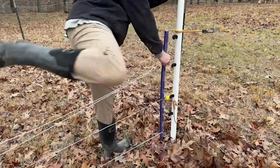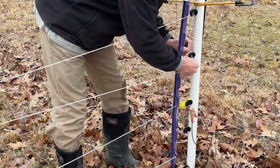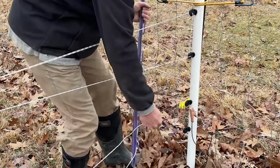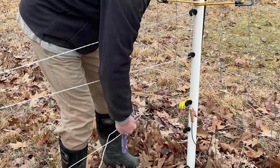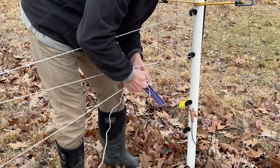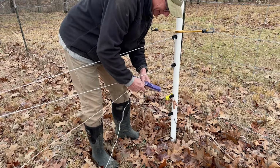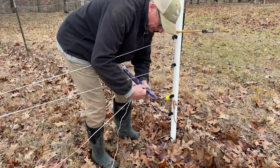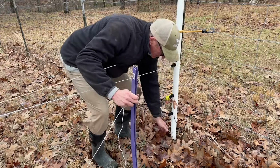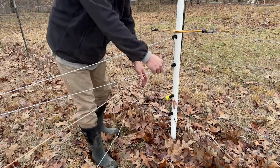Get around here where you guys can see. This is just how easy this is. So all I'm going to do is take this and run it in here. Then I'm going to run that one in there. Okay, that's done. I'm going to take this one. See that? That just broke. Just trying to show you all this video because it's been out here in the winter, in the cold weather, and plastic just doesn't hold up. And yes, I know that PVC is plastic, but I think it's a little bit better than this. So see, even getting these off can be a hassle, but you can see right there, just trying to mess with this a little bit with the winter. That's what we got. So there's my theory.